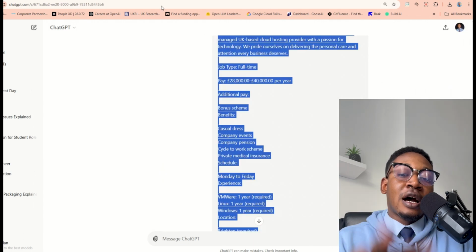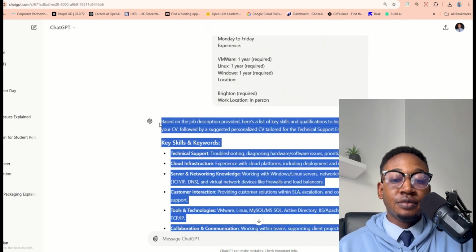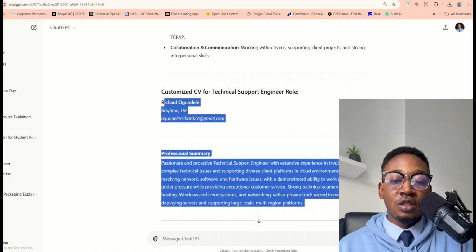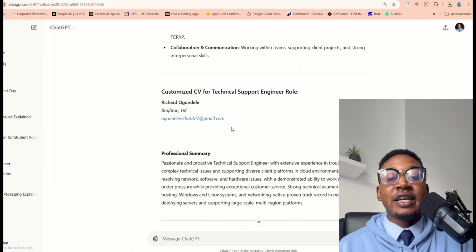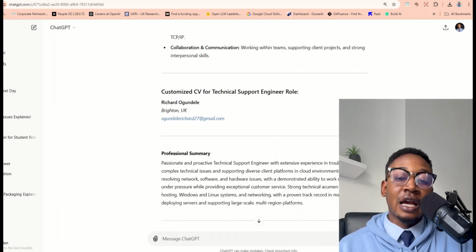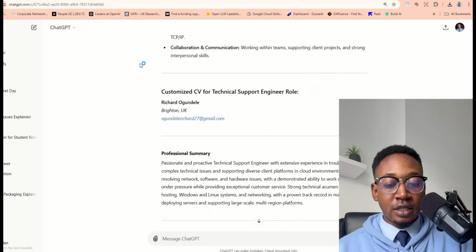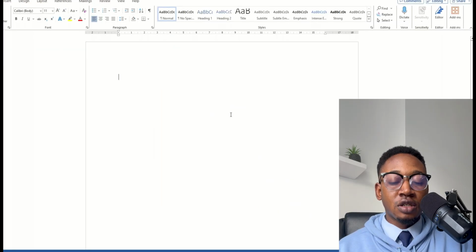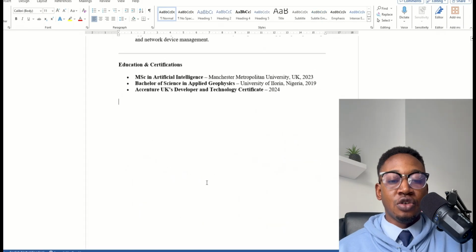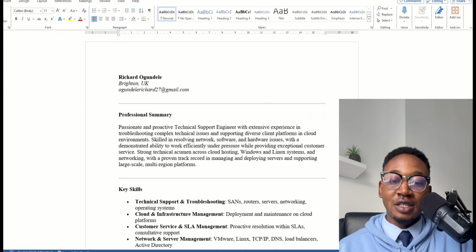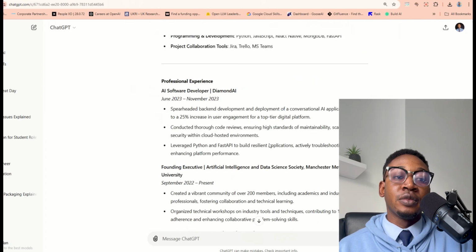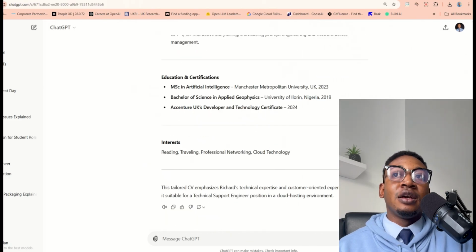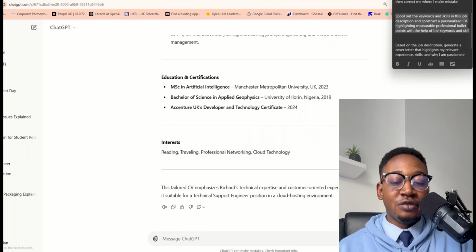It's so simple. So after this, I just copy everything and paste it into a new Word document and edit it, remove the parts I think are going to be a lie, and just create a new file to see how it works. So you paste the new file into your existing CV, or this is the new CV for that particular role. It is best that you use different CVs to apply for different roles.